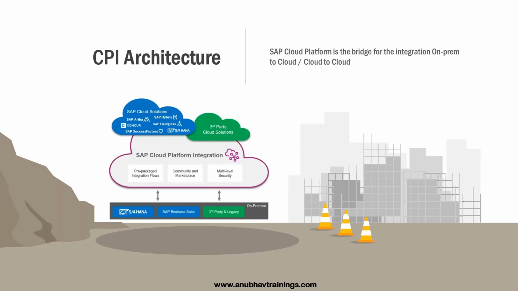So SAP has acquired a lot of other companies, like Fieldglass, Hybris, or Concur. Recently they have acquired a company like Callidus, which is for your configure price quote or for your commissioning. Then they have acquired a company called Qualtrics. Then they have a company called CoreSystems. So these are the different companies they have acquired, and SAP's vision is to make sure all these different systems they have acquired are able to communicate with the SAP systems.